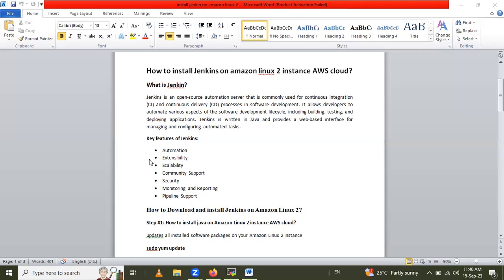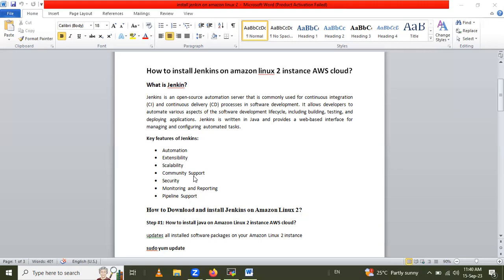After that, scalability. Jenkins can be distributed across multiple nodes and machines, allowing you to scale your CI/CD infrastructure as needed. After that, community support.